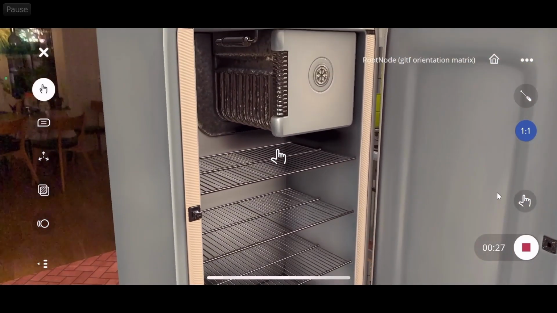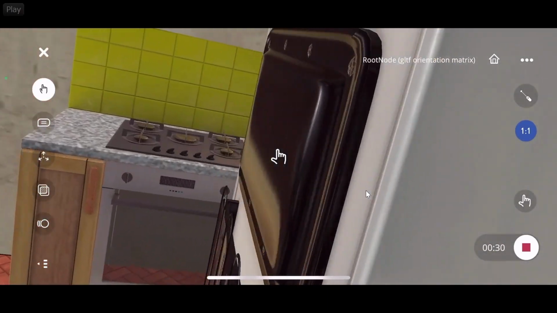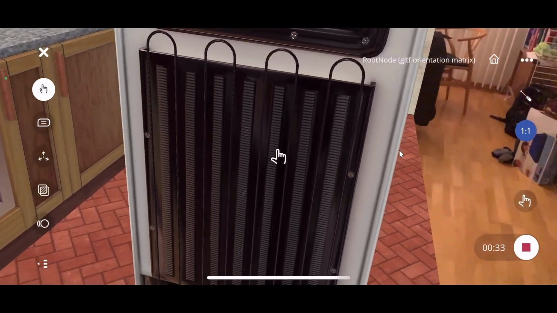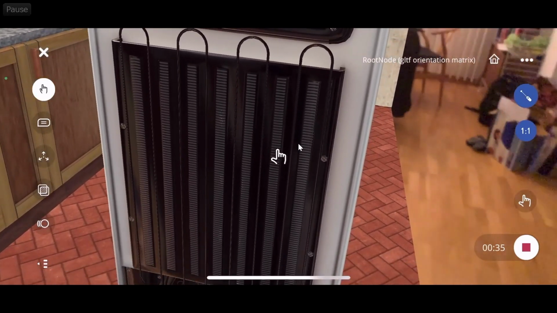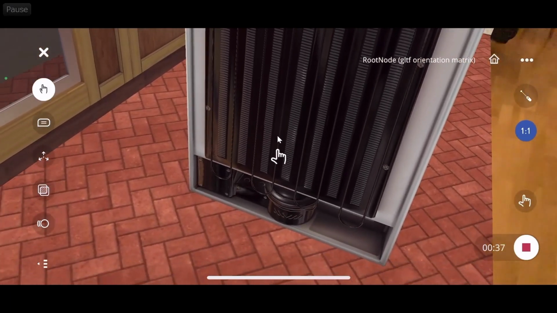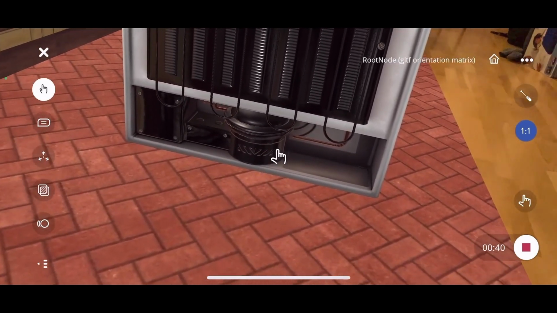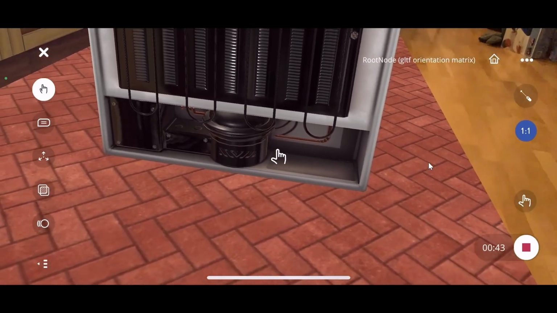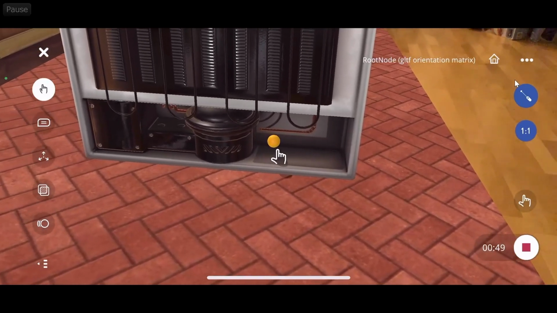So I'm using the grab button to move the objects, and I can also move around myself in this 3D world. And I can also use the button here to point to the object. You can see there is a dot highlighting where I'm pointing. So you can move to another place and also explain what the users should do. Here we're using the laser beam again to highlight what we're talking about.